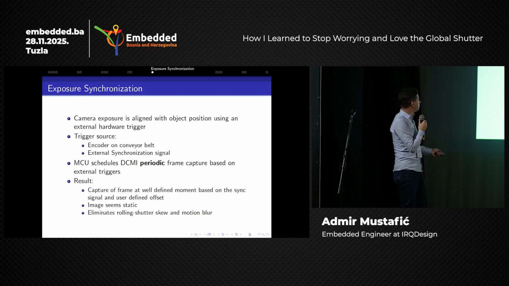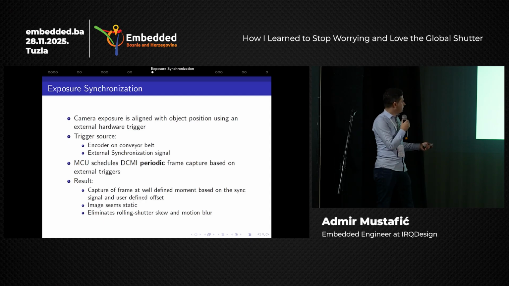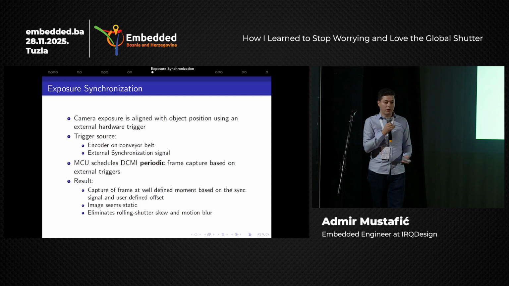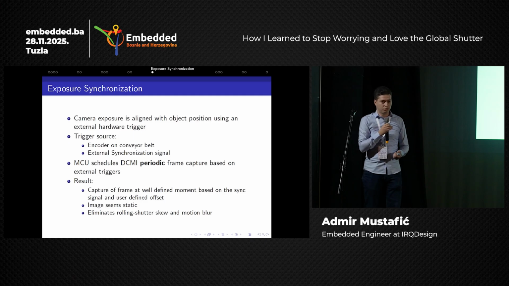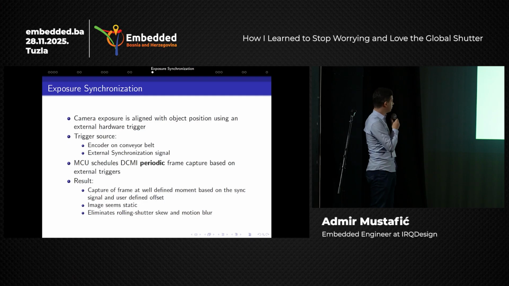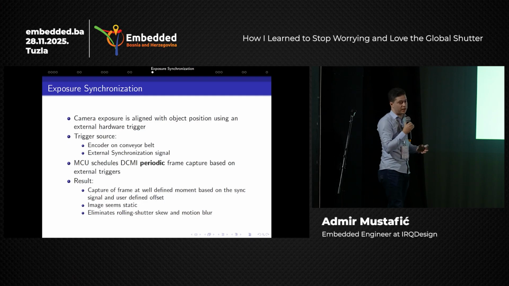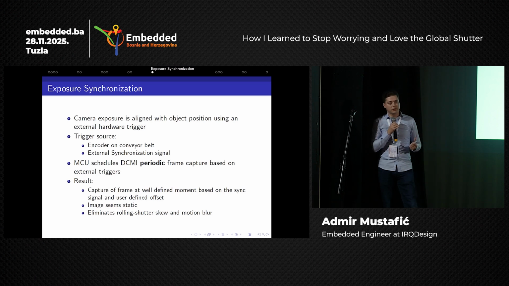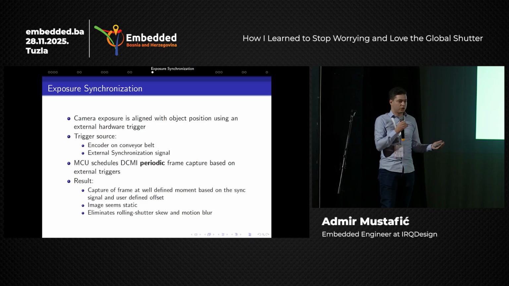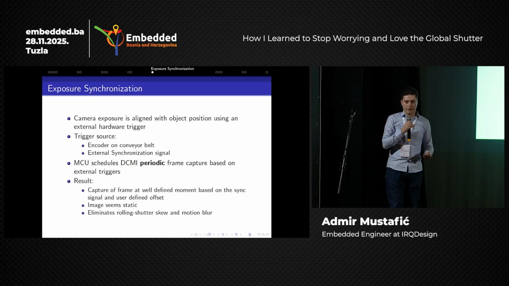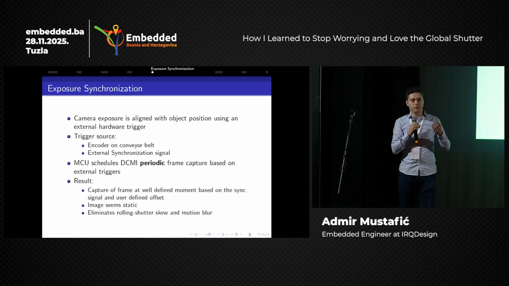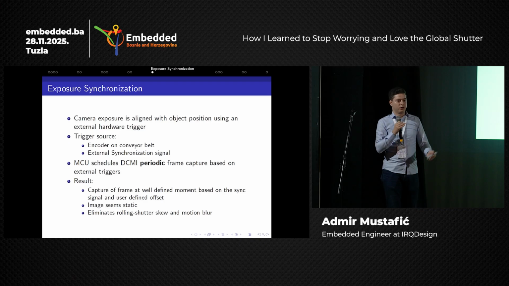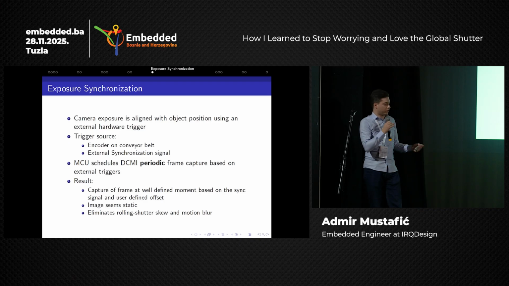As a result, we will have the capture frame at our well-defined periodic moments, which is exactly what we wanted, and the image will seem static. We'll neutralize the common issue with the stroboscopic effect and the issue with the rolling shutter cameras, which produced skew, blur, and distorted images, or the jello effect, for example, on the propellers of the helicopter, which seem unnaturally distorted.